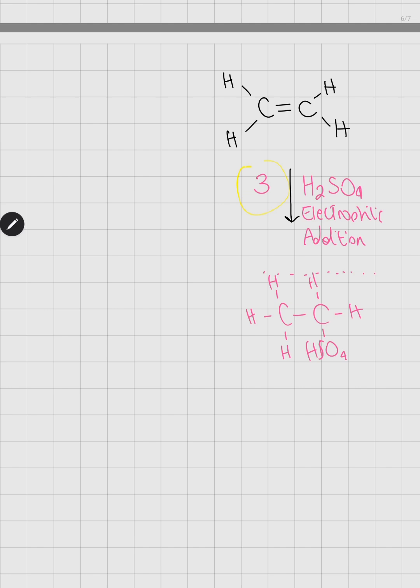And the very last mechanism for today is the electrophilic addition. Now, I know it looks a little bit weird with this H2SO4. So what helps is knowing the structure of H2SO4. So try it yourself first, and then I will do it as soon as you've tried it. So this is what the sulfuric acid actually looks like. So you need to think about what reacts with the carbon double bond. Of course, it's going to be the hydrogen, because it's delta positive and the oxygen is delta negative.